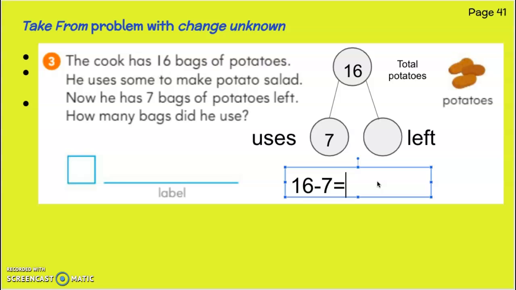So we can figure this out now. Now that we've figured out our math mountain, our equation, we can draw a picture to solve. We could go 7 and count on to 16. We could do that in a picture. Maybe you know your facts that 7 and 9 is 16. All right, so I'm going to leave you to finish the rest of that one as well, because I think the trickiest one to get to is that start unknown.